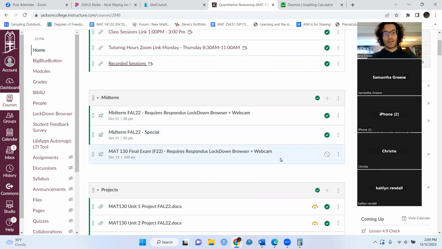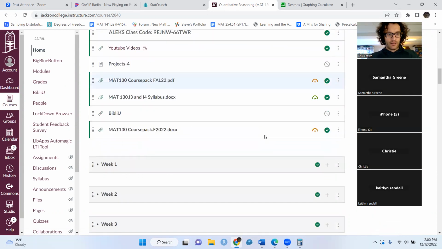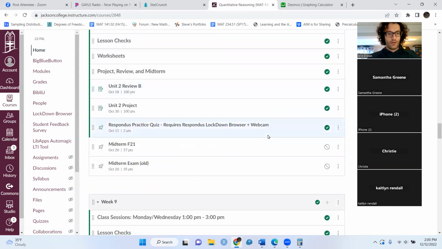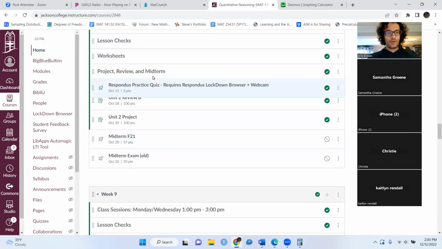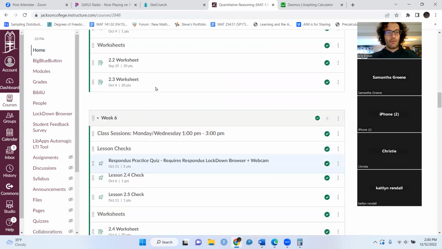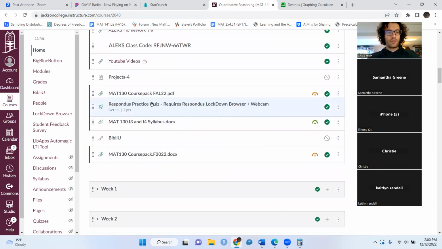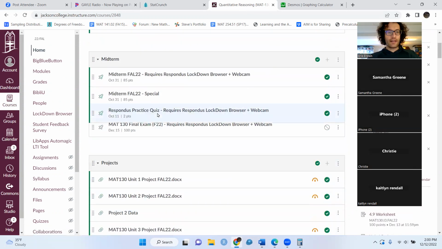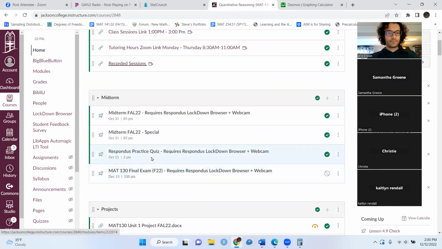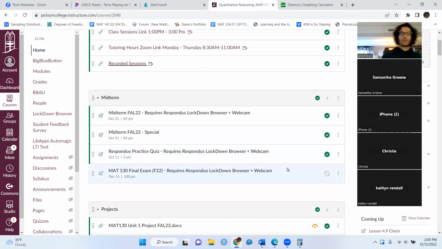And it'll just be a one-time take, and you need to make sure your lockdown browser is working. I will maybe dump in the practice quiz. I'll move that up there. I'll put this practice quiz back in there in case you want to test whether or not things are working for you, and let me know. Please don't wait till the last minute like a bunch of people did for the midterm and then weren't able to take the midterm because time ran out.